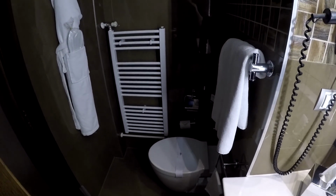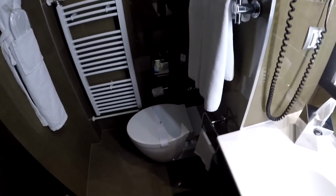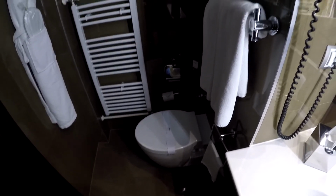But yeah, similar to the place I stayed at in Mostar, I really like how they have on the toilet seat disinfected. It shows that they, well, disinfected the toilet seat, so you can guarantee that your bottom will not be touching somebody else's germs. I kind of wish they did that over in the United States, but oh well.